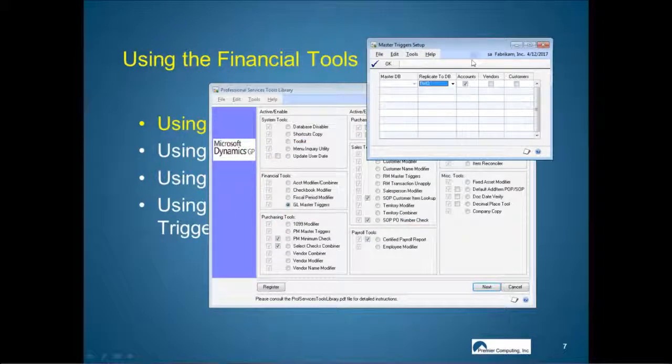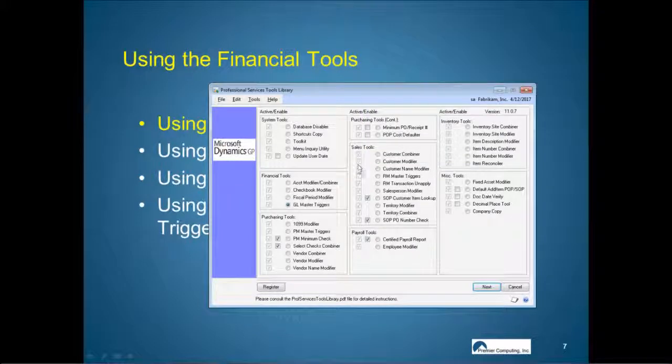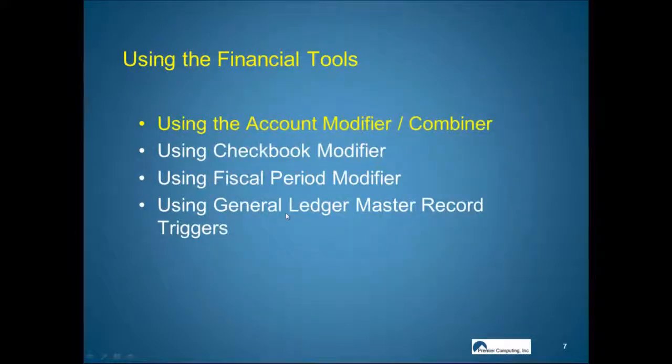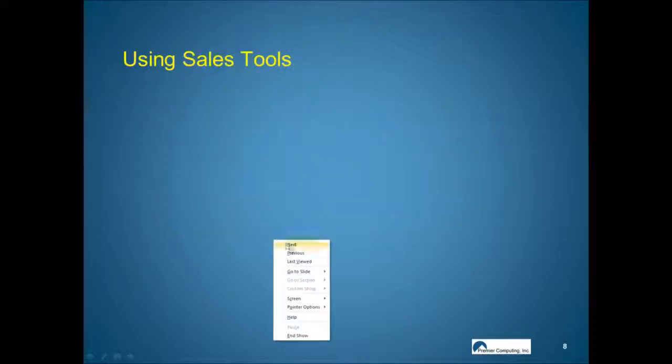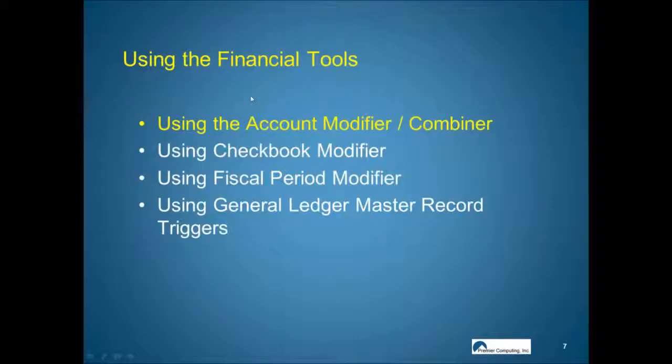So I can also copy vendors and customers using the master trigger setup. So this is quite exciting because you can go ahead and create a virtual mirror image of your system on another database platform so you can do testing. So this comes to the end of the session regarding the Financial Tools for Professional Services Suite.